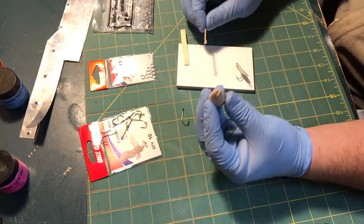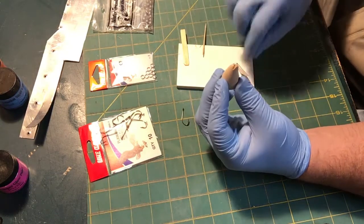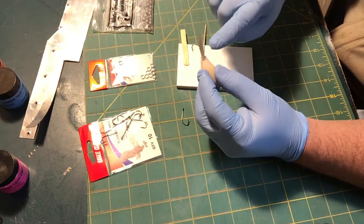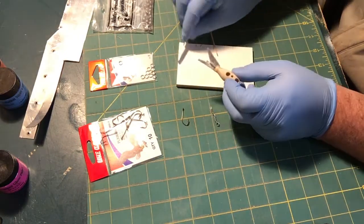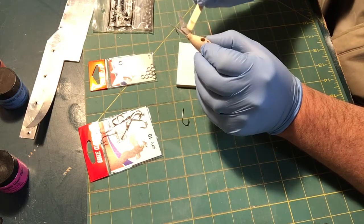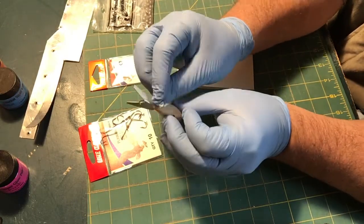So we're going to put some on the tail fin, and then we'll put some with a toothpick on the body, get as much as we can in the hole there. And then we're going to fit those parts together, and they fit really well, so I'm not too worried about this. And then I'm just going to fill a little bit of epoxy in there to make a good strong connection. And we'll just wipe off the excess.